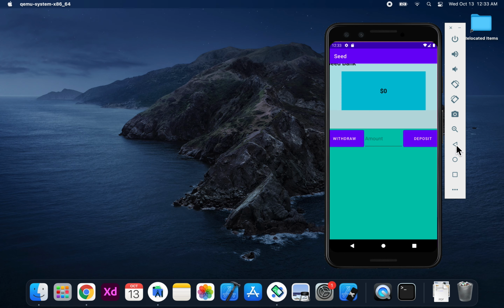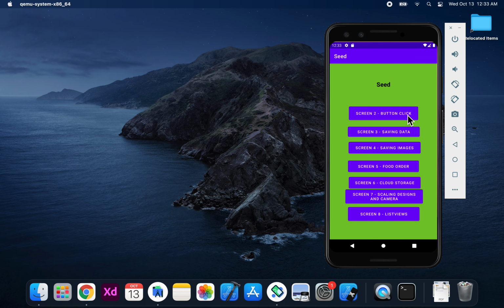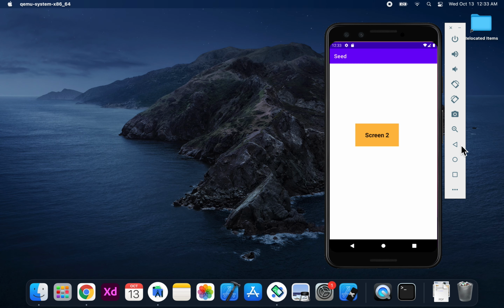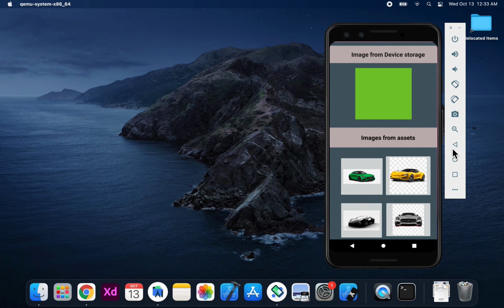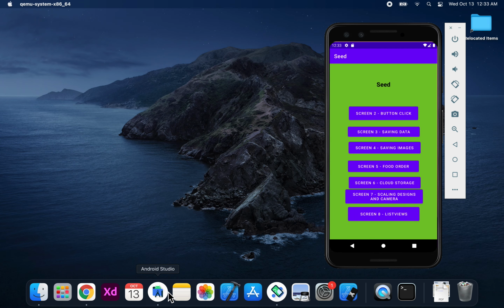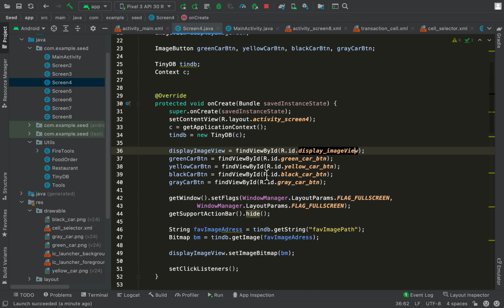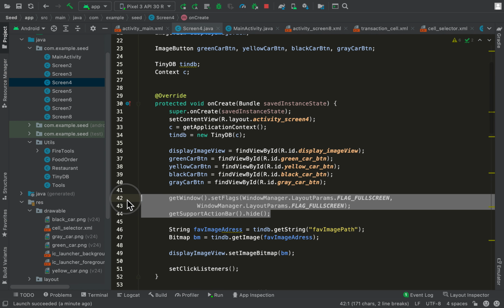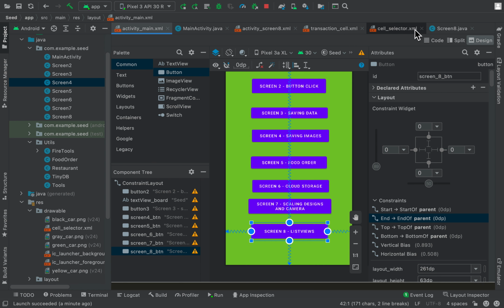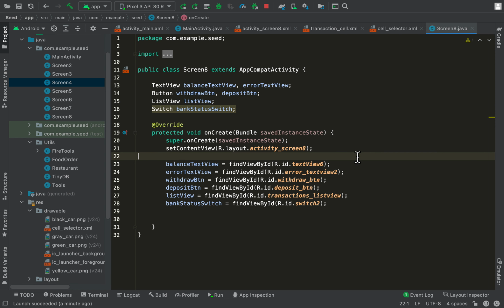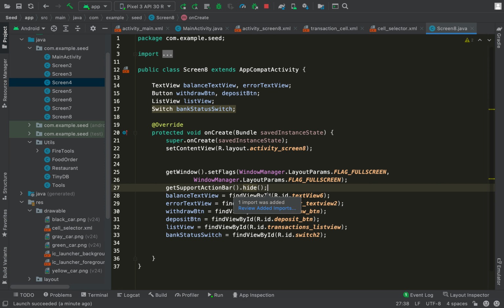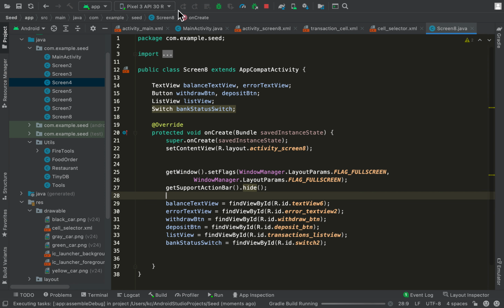Let's make this app full screen then. Let's make it full screen. I believe we did that somewhere before. Let's go ahead and find that code real quick. Yeah, this was on screen 4. All right, so let's go find the code for screen 4 and make it full screen real quick. So screen 4, this was the code we used to make it full screen. I'm gonna copy that and bring it into screen 8. All right, so let's run the app again and check.